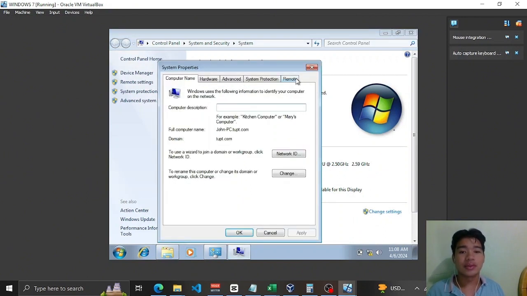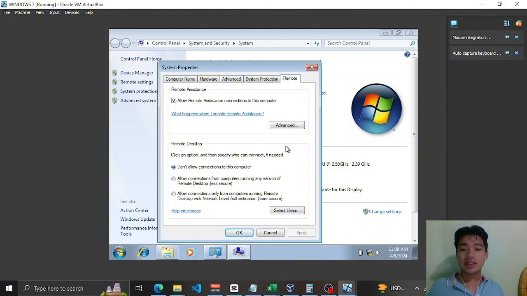Go to the remote tab and then allow connections only from computers running remote desktop with network level authentication. So apply. Okay.